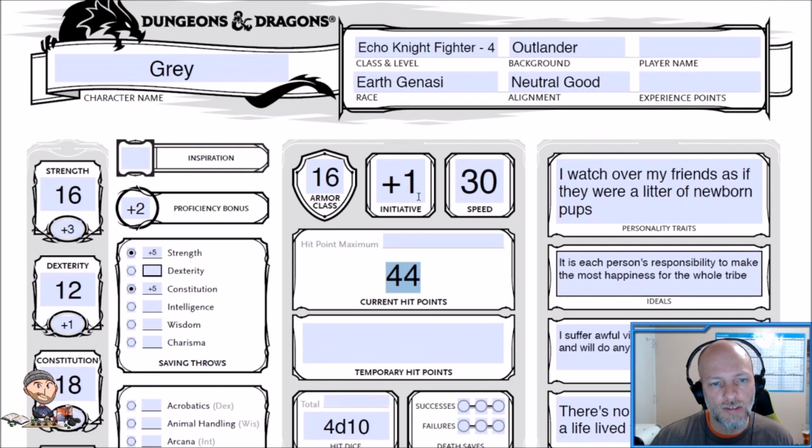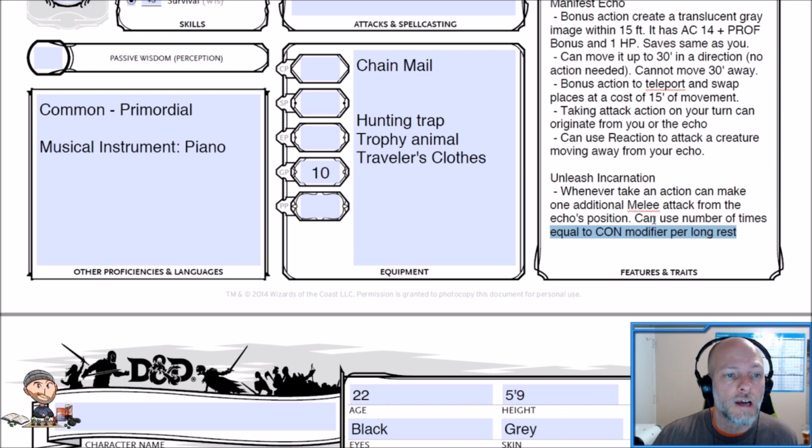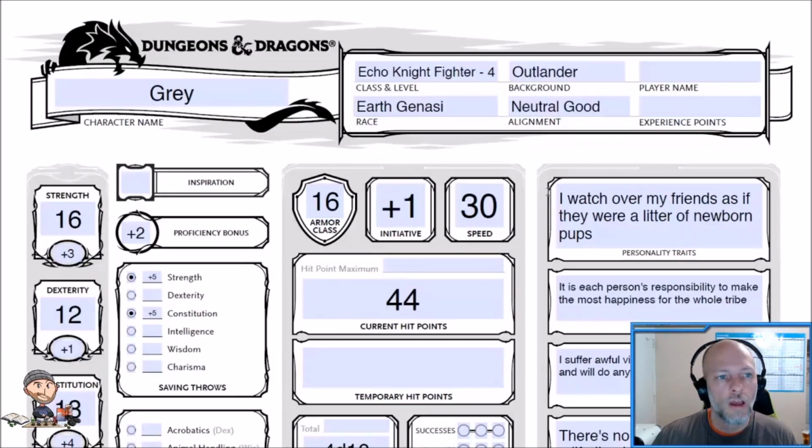So that is going to take Gray to 44 total hit points, and that's also going to give us 1 additional use of our Unleash Incarnation. Again, that is a number of times equal to our Constitution modifier, so we can now use that 4 times per day. So at level 4, we have Gray, our Echo Knight Fighter, and Gray's Echo unleashing some fury. So that is it for us for level 4. Let's take a look at our level 5 Fighter.